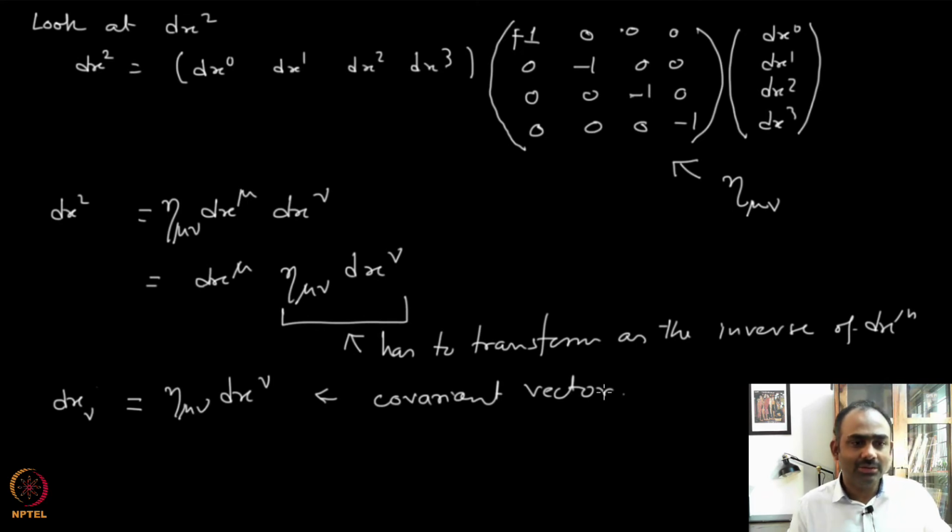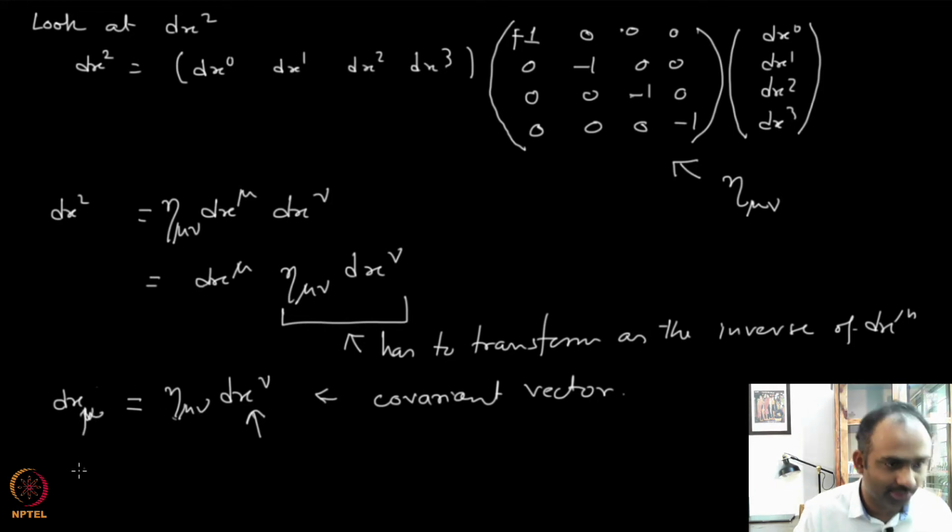Okay, good. So we see that given a contravariant vector dx^mu, I can associate with it a covariant vector dx_nu, which is given by this. So from contravariant, which has an index up, I arrive at covariant, which has an index down, by contracting it with eta_mu nu. So this eta_mu nu pulls down the index. Okay, so this is not correct, it should be mu.